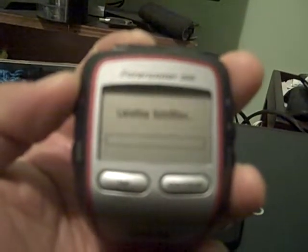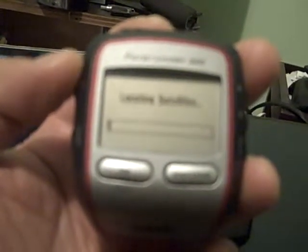It's a bit bulky. If you put it on your wrist, it's kind of hard to look at. It's the angle, how it's angled. So what I like to do is put it inside my wrist instead of on top of it, and that works fine. It has functionality.